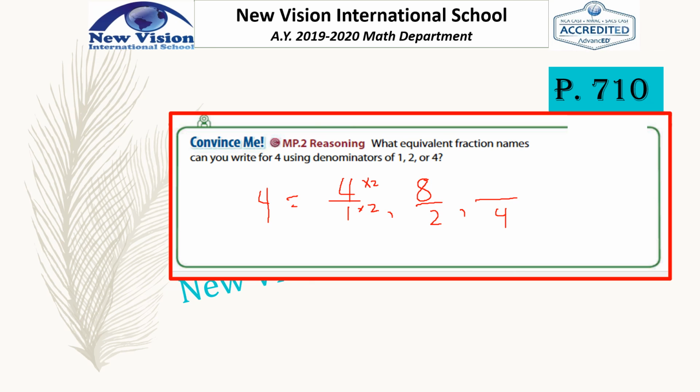Okay, so we have here one last missing numerator. What are we going to multiply to 8 to get another numerator? We already know that the next denominator is 4. So what did you multiply to 2 to make it 4? You multiplied 2 by 2 to get 4. Hence, we're going to multiply the numerator 8 by 2 also. So 8 times 2 is 16.